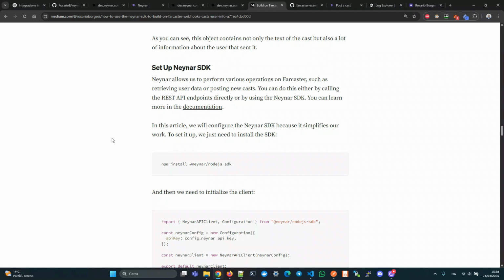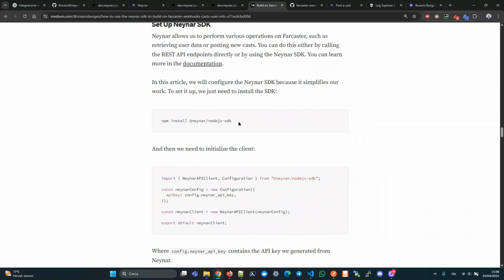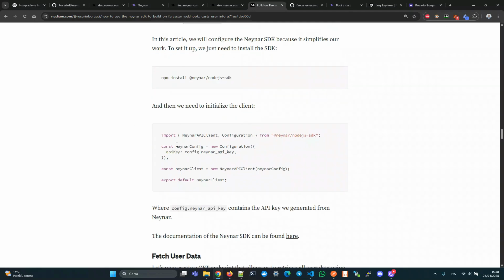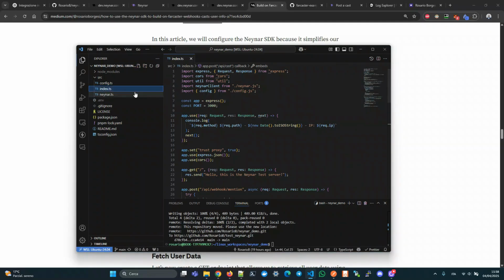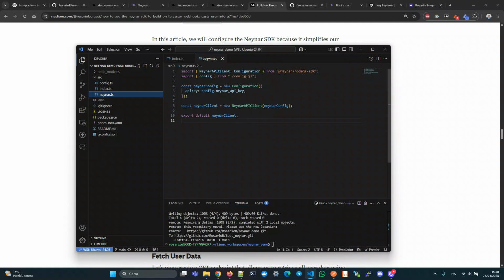We can install it as we do for any package on Node.js. So we import it, as I have also done in our repository here. We basically install the SDK and then use this object to perform the operations we want. Otherwise, we need to call the REST API of Neynar directly.